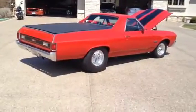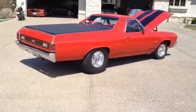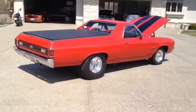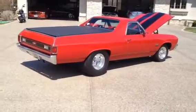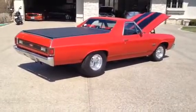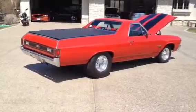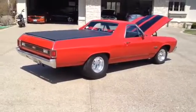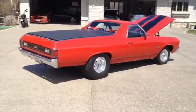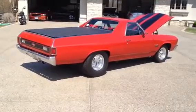Hope this answered a lot of your questions. You can give me a call, 612-720-0700. This was the first time out of the garage since winter, so she's running just absolutely fantastic. Turned over a couple of times and fired right up. Oh, it's also got an 850 double pumper Holley carburetor on it without a choke, so she'll be a little cold-blooded when you start it every time. Once it warms up, you could hear how it idled.